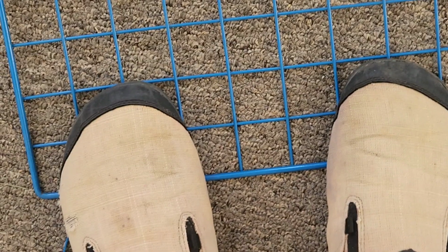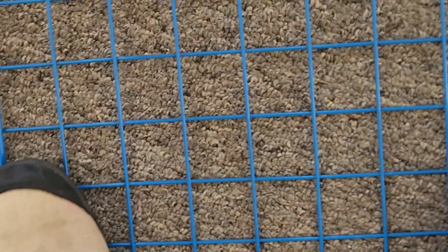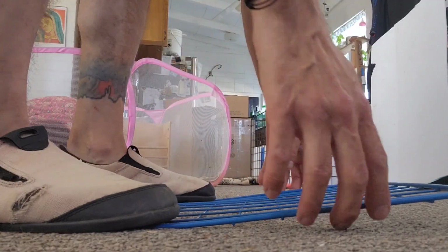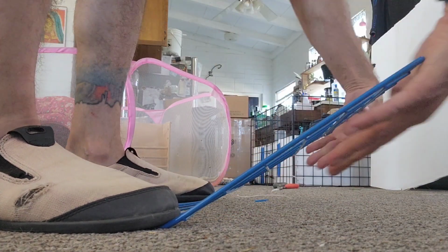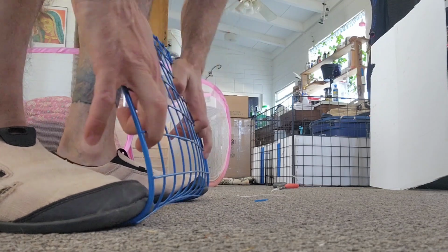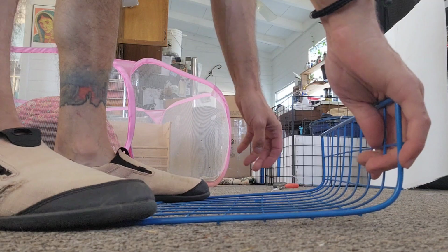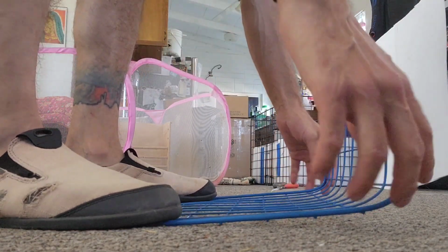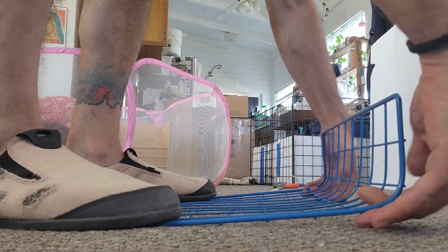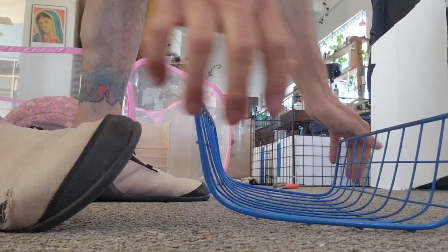So leaving that up here like this, you just put your feet on the side and give it a bend. There you go. Then you do the same on this side, because I want the ramp to be wide. So I'm bending it only about two. Boom. Just like that. Couldn't be simpler.